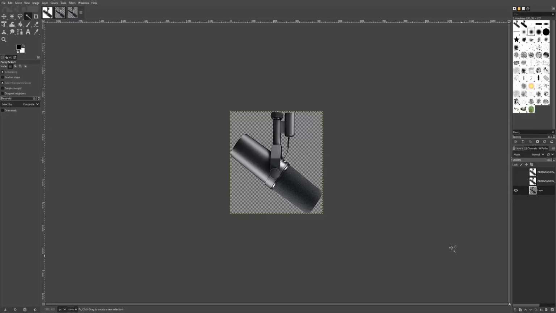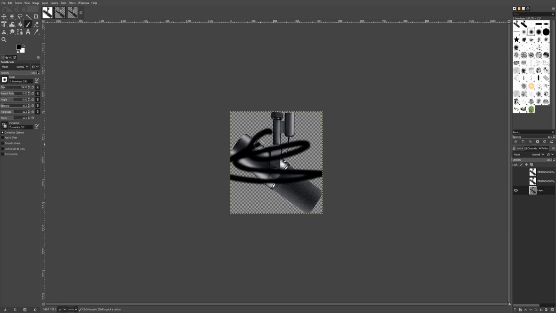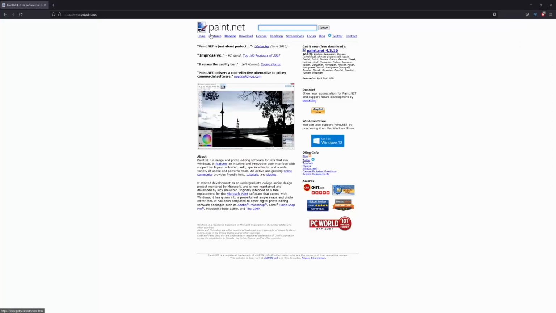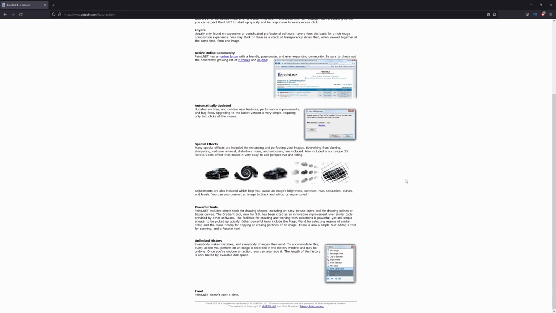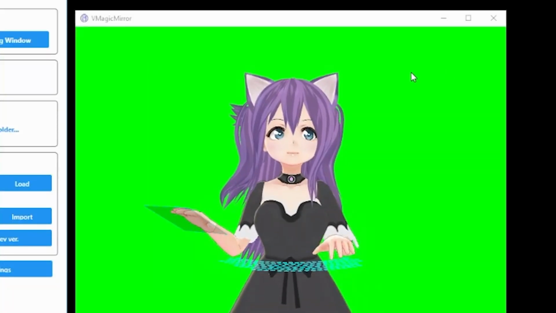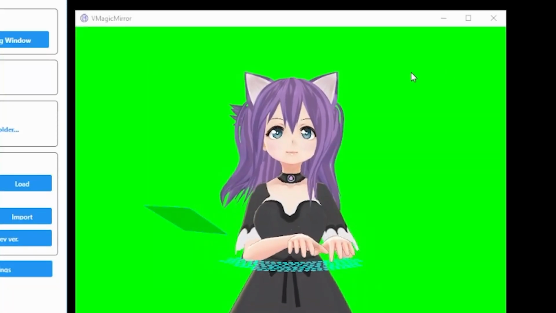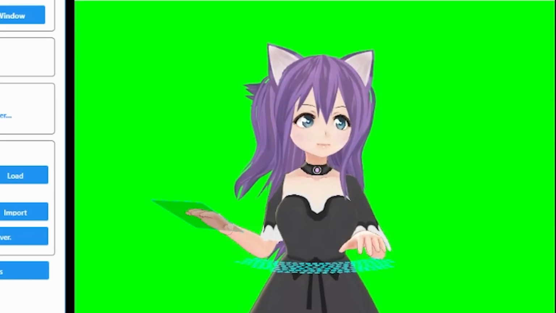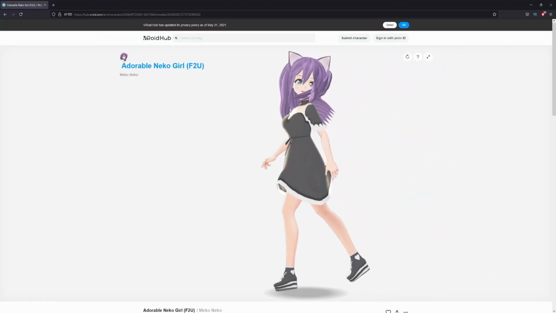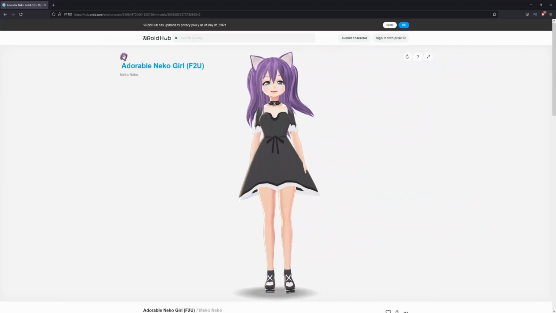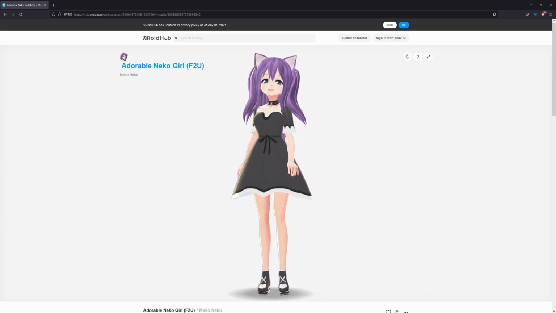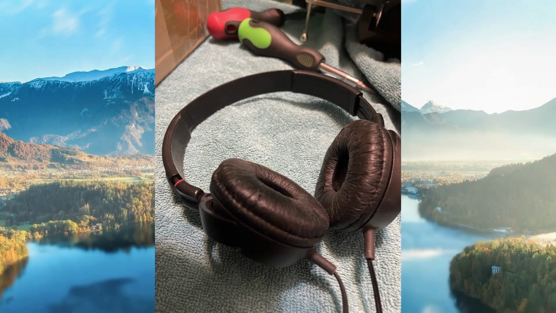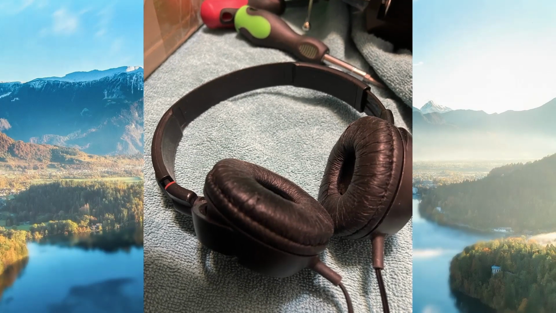For the thumbnail and various touch-ups, we're using GIMP as a replacement for Photoshop, but another that I've used in the past was Paint.net. Both of these programs are great, they definitely have a learning curve, but they can do so much if you're willing to put in the time. Finally, for the various appearances of avatars you've seen throughout the video, I'm using VMagicMirror, which is free, as well as a free-to-use model from VRoid Hub. Seriously, there are so many free things out there. I'm also not using a webcam or microphone, and the headset I'm editing with came from Walmart for $15. I really miss my good headset.